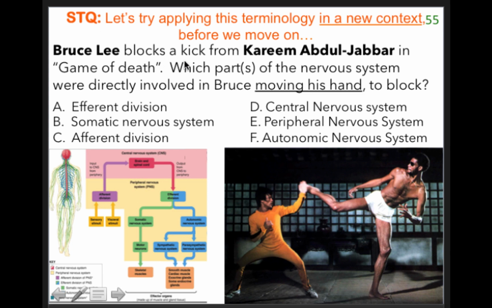So what parts of the nervous system are directly involved in Bruce moving his hand to block the kick? So we're talking about taking action now. Okay, so again, pause your video and select all the correct answers and think about how you would justify each of your choices. Okay, pause the video now.